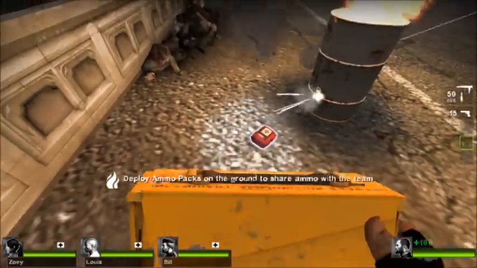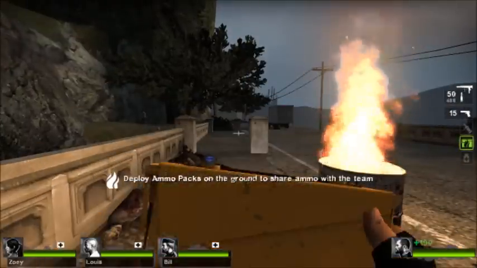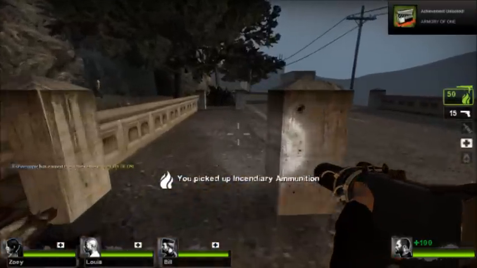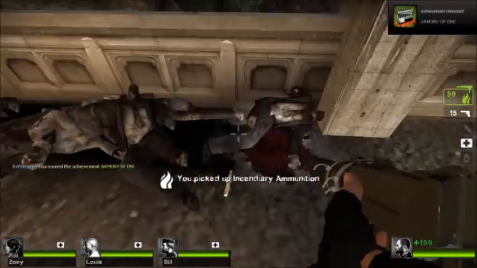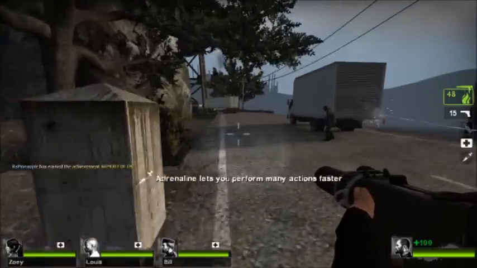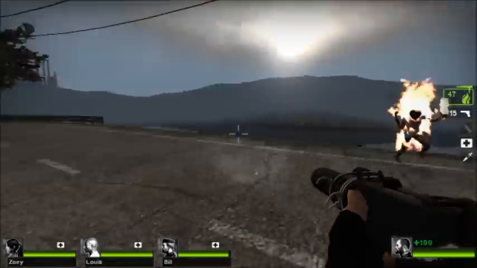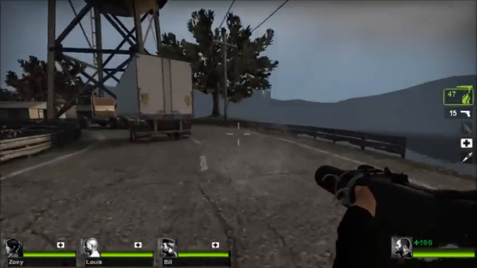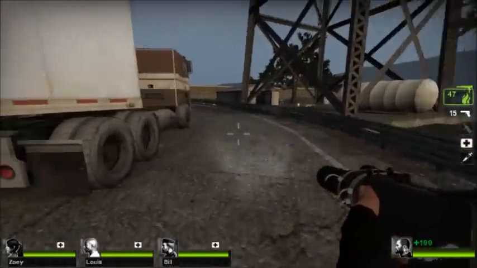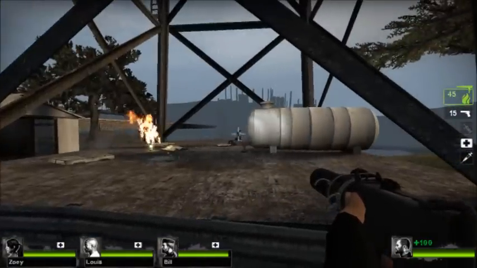Wait, what is that? First aid kit here. Ammo packs. Hold up. Oh, incendiary grenade or ammo. Okay, that's pretty good. Oh, I can actually get achievements in this. That's awesome. It's so weird her being a blonde. Just looks weird. That is one creepy ass house.